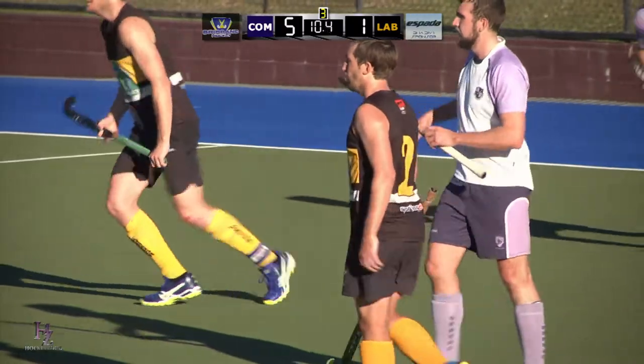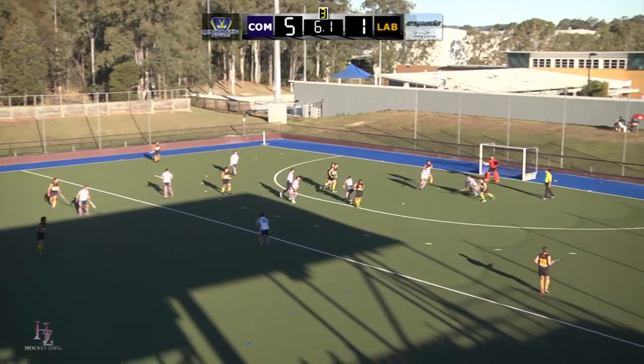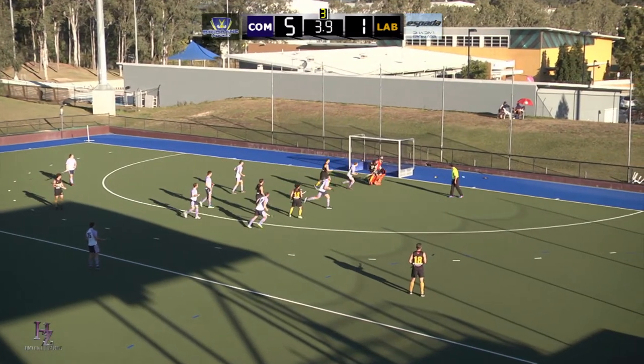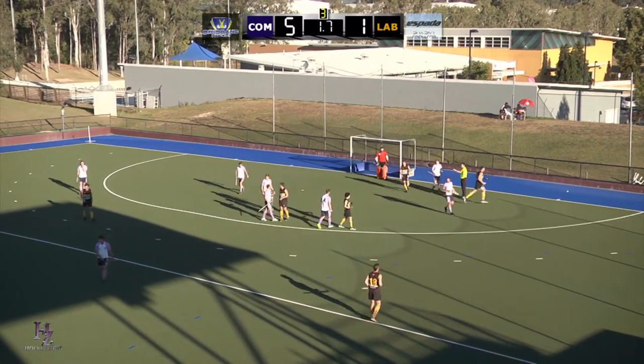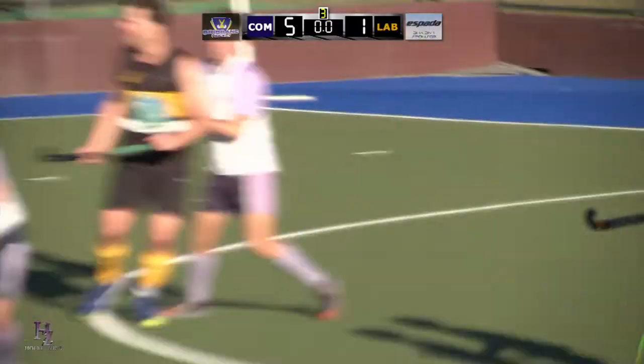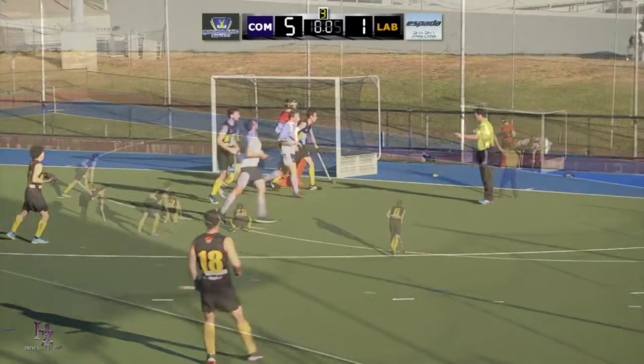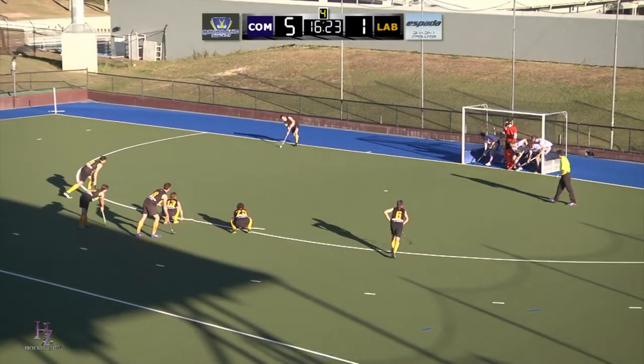Boys, quick, last throw of the dice. Wotherspoon now throws it inside the circle, onto the backstick side. The shot there, and across comes Pegan, gets the touch on it. Over the back line it goes. That's all she wrote for the third quarter. We'll come back with that fourth quarter action, but at the moment, that's the cliche.